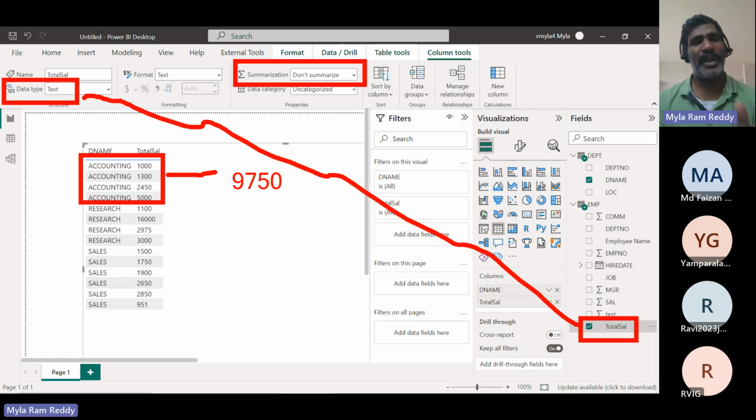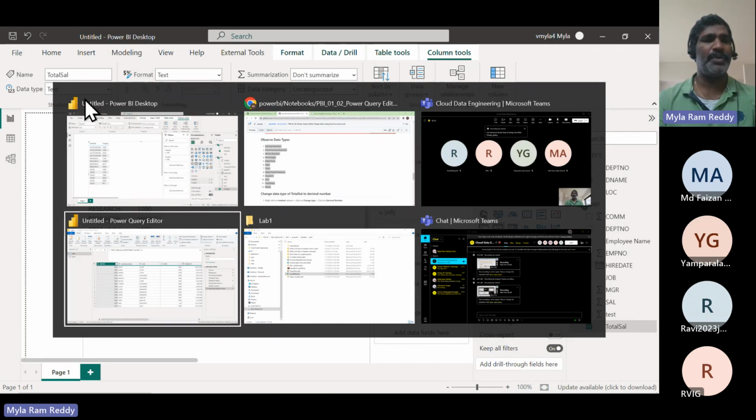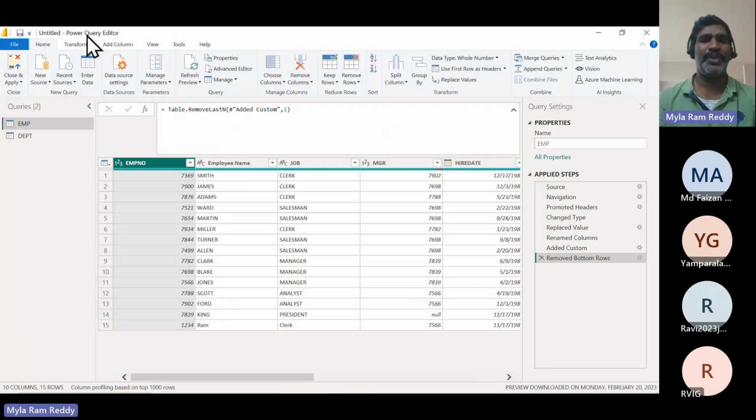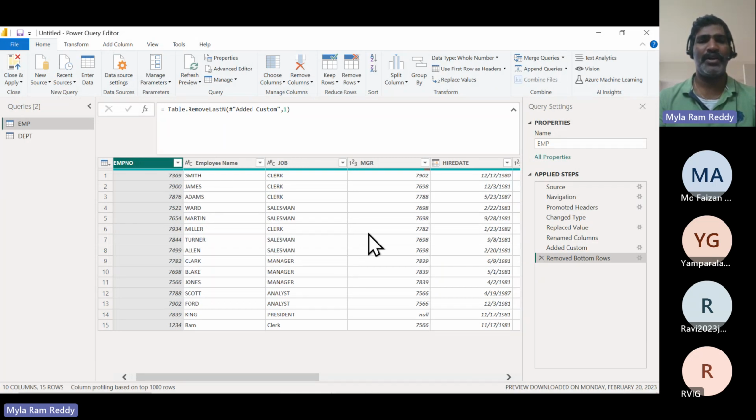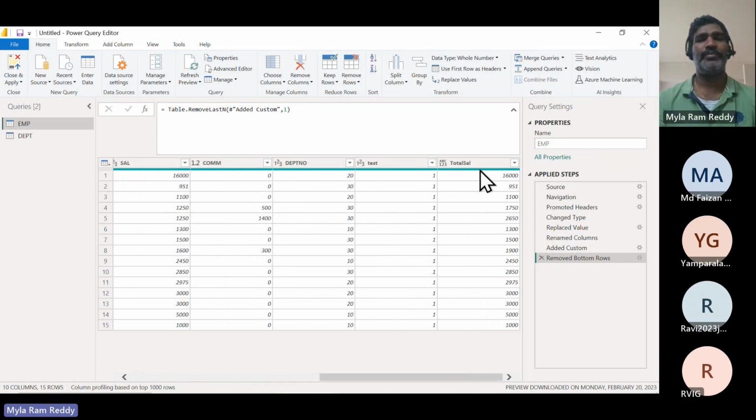If the system wrongly identifies any one column, then you have to go ahead and modify that one. How we can modify is go back to our Power Query window. This is our Power Query window. In this Power Query window, we have the total salary column we calculated. Select our total salary column.